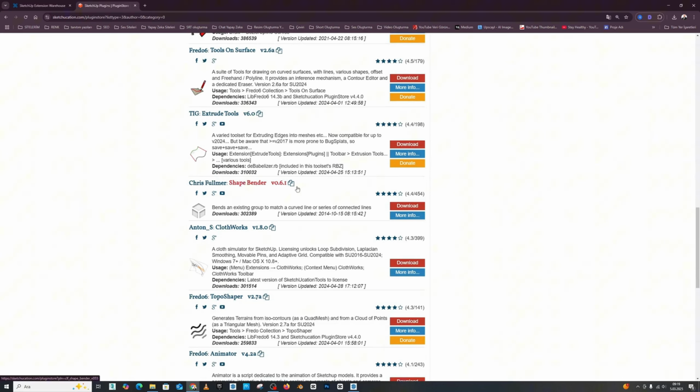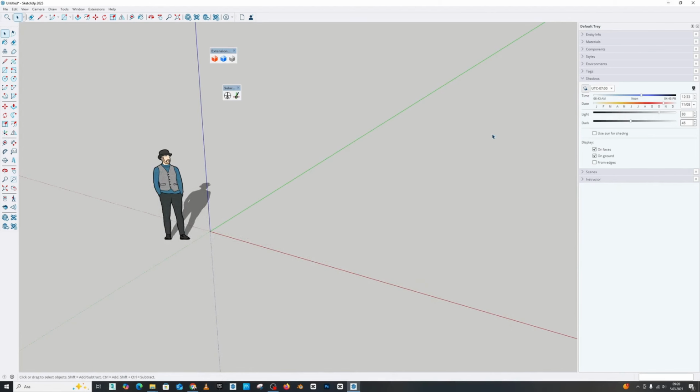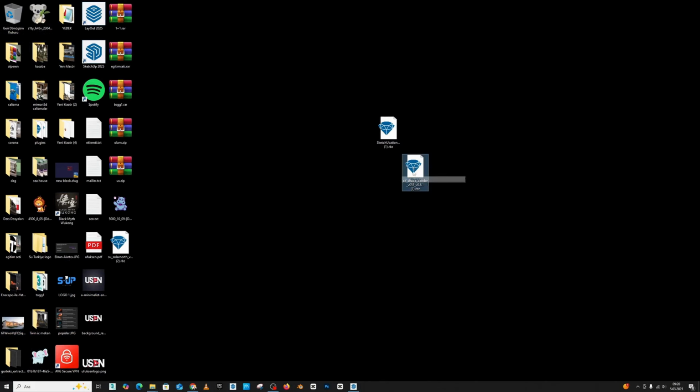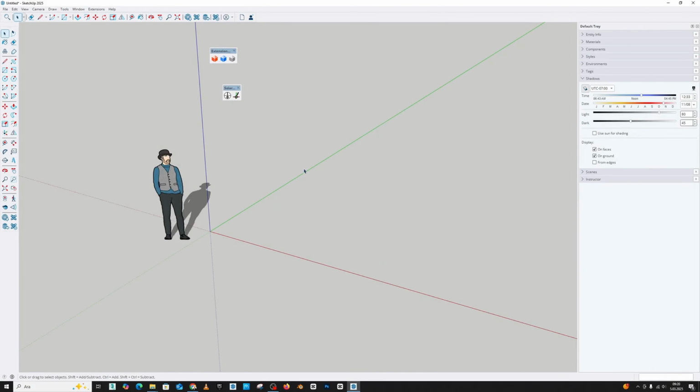A free plugin. You click the download button. When you click on the more info section over there, guys, you can get information about the plugin. You can check whether it's paid or free. I'm clicking the download button. The Shapebender has landed. Look, I downloaded Shapebender, guys, and I put the Shapebender back on the desktop. I'm here. I pasted it. I'm back.